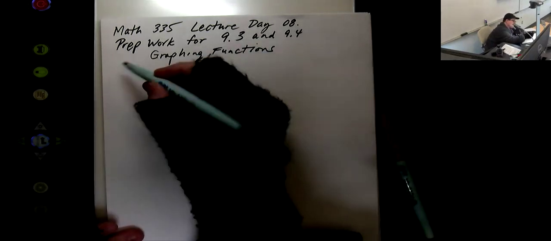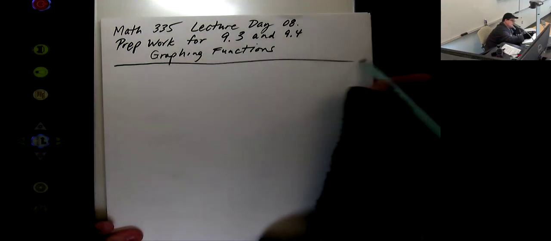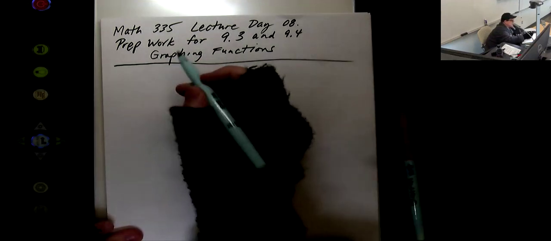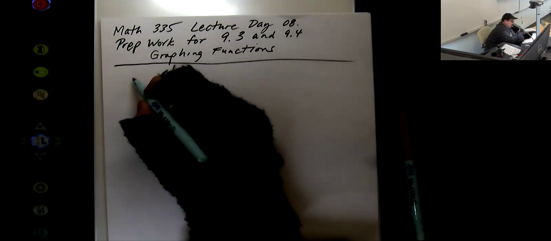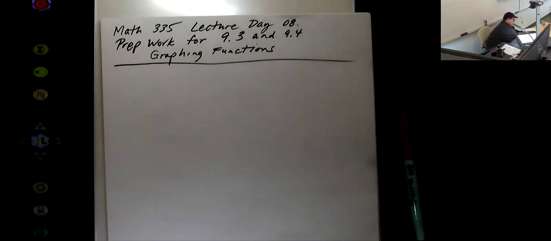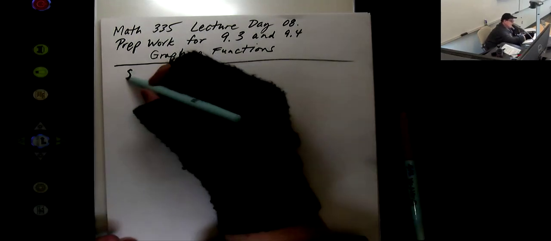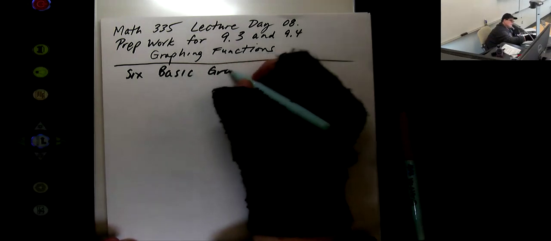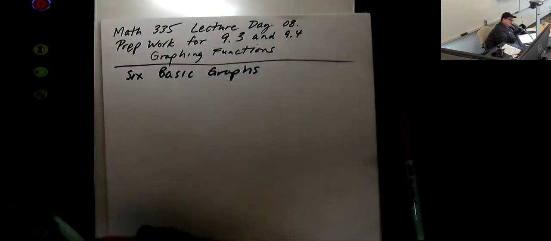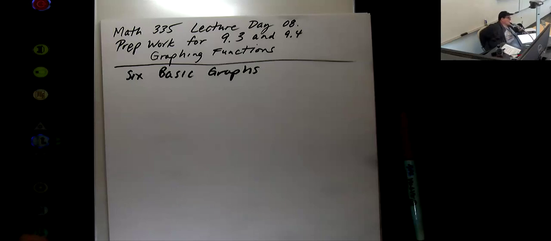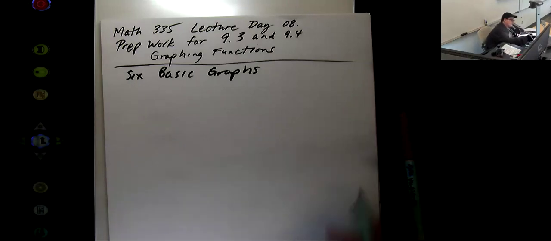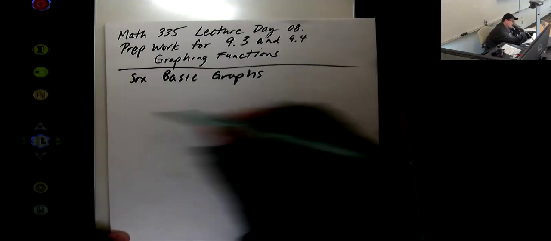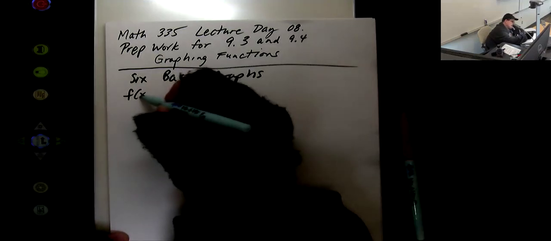So we will go over this again in the main course, but I think if I do it a couple times with you, the better chance it's locked in. We kind of have, oh, let me write that one in. We kind of have like 6 basic graphs. That model is actually a lot of information. We got more, but we're not going to do the exponential and logs till later on. We have f of x equals x.